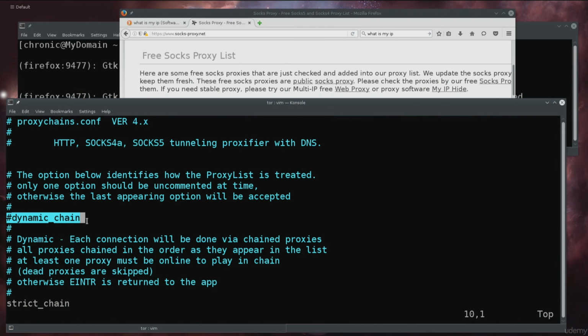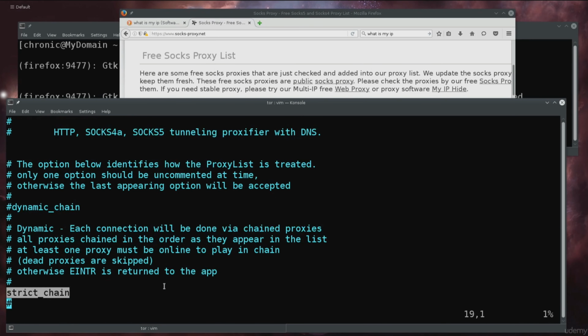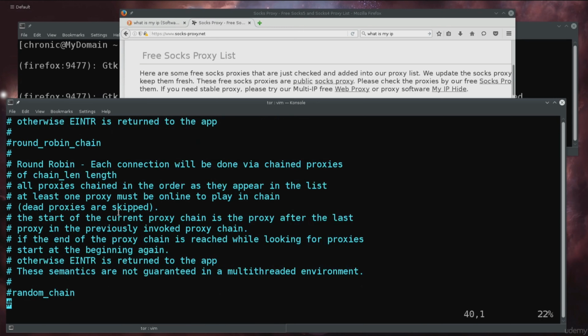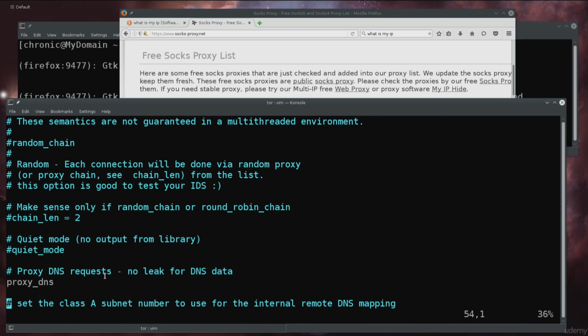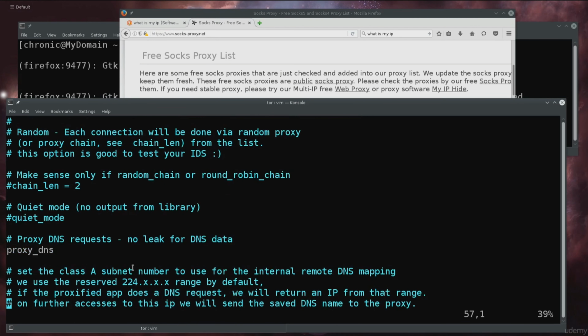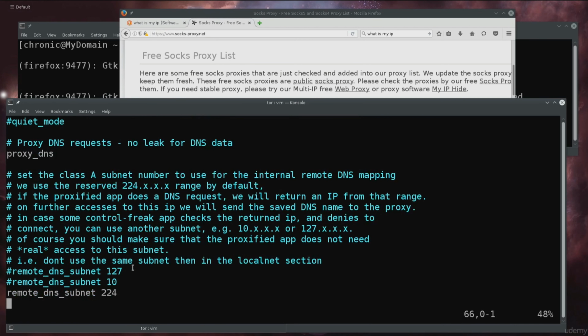So you have the dynamic chain, you have the strict chain, you have round robin chain, random chain, and some other things, but they're really not important that well. This one is here by default, so that's good, but they're really not that important.